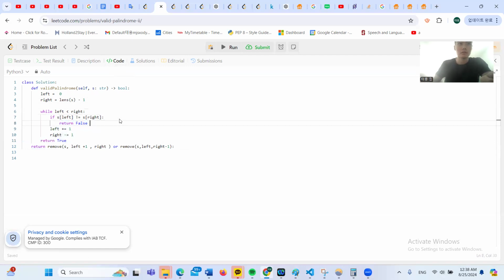No, we forgot to define the helper function here, so that would be define remove, with string, left, right.